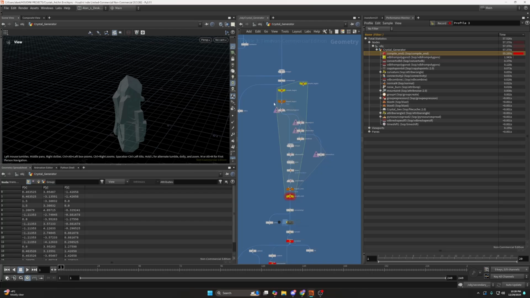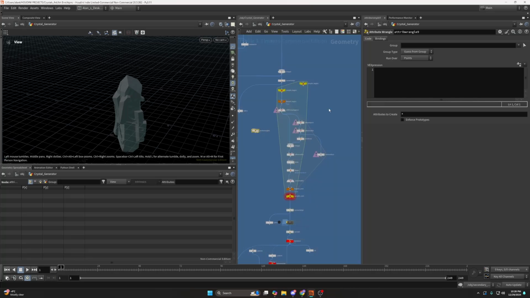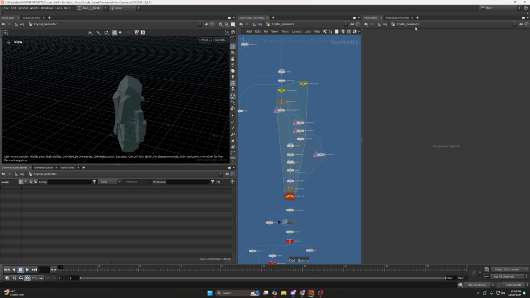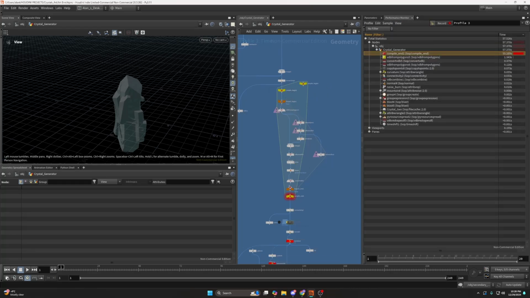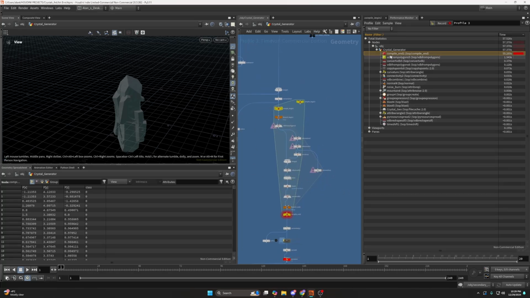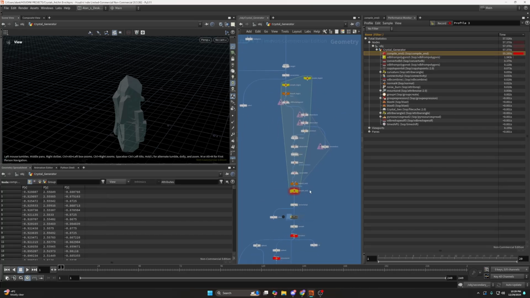Because right now, if you have a script or you're writing something inside of a wrangle, you'll write code, but the computer itself doesn't understand it. You first need to translate it into a low-level programming language for the computer to be able to process the data. So compile blocks will take this entire thing, because this is a script behind the scenes, and translate it into low-level programming language. So Houdini doesn't have the actual information about each node, because this is computed as a single node or as a single code. That's the reason why you can't see more detail about compile blocks, but compile blocks are very useful to use. They'll speed up your workflows a lot.